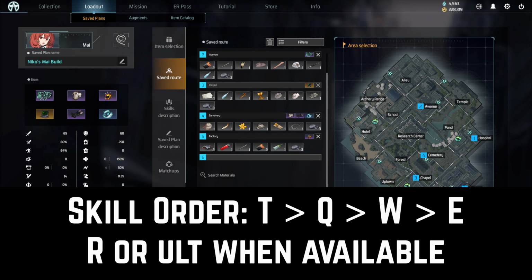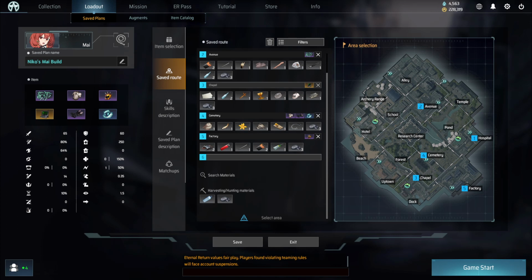The skill order I'm currently running is passive, Q, W, E, and R alt when available. I'm not 100% sure on the skill order yet, and you can probably level your passive closer to the mid to late game. If there is a change to the skill order, I'll update the plan. The skill order will be saved so you don't have to worry about memorizing it.